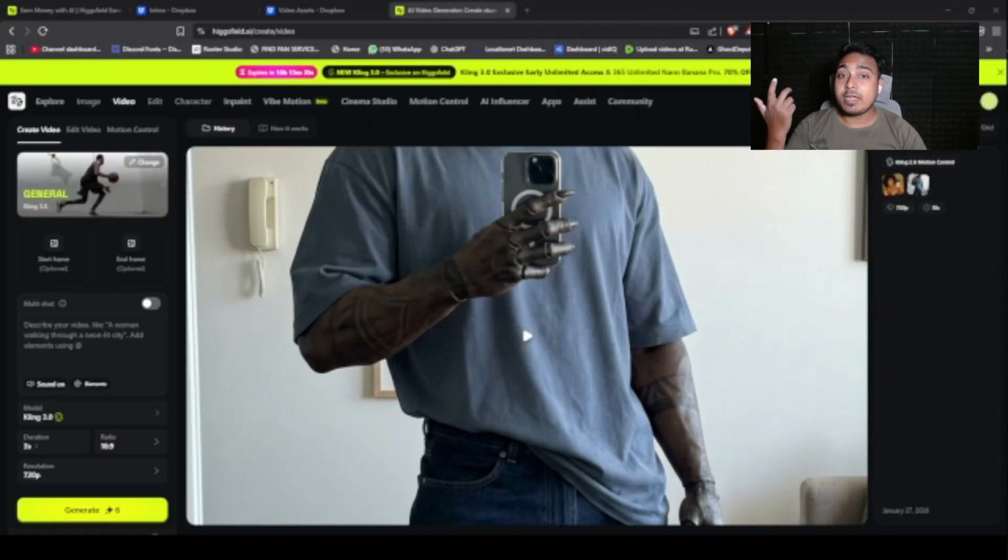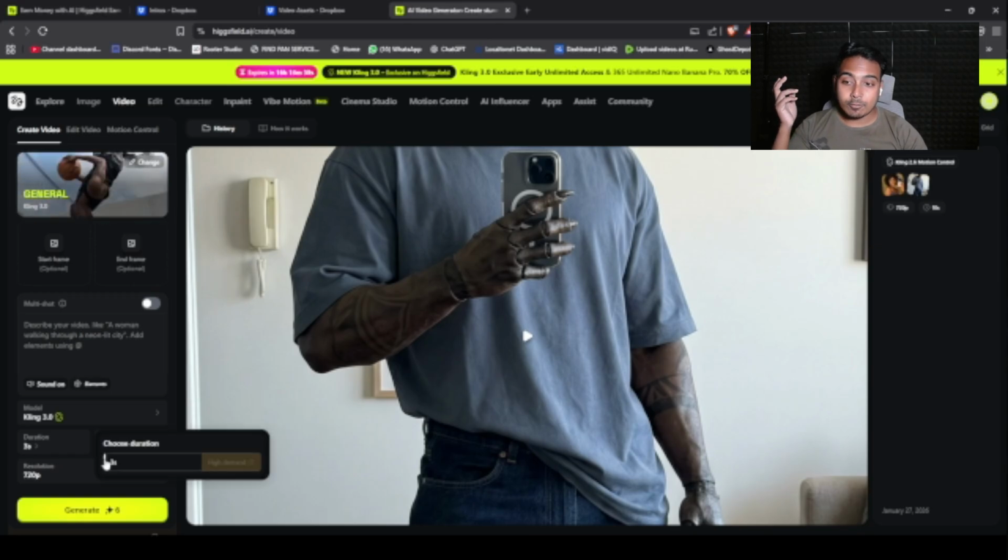At first, I will start with a simple text to video prompt. Here I describe a scene, the environment, the camera movement and the mood. What's important with Kling 3.0 is that it understands scene structure much better than older models. Now I click generate, and while it's processing, remember one thing: Kling 3.0 supports flexible video duration from around 3 to 15 seconds. Let's see here, you can see the minimum video duration I can get is 3 seconds, and the maximum is 15 seconds. So let's go, let me show you something else.